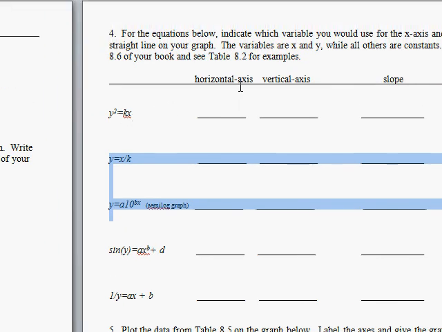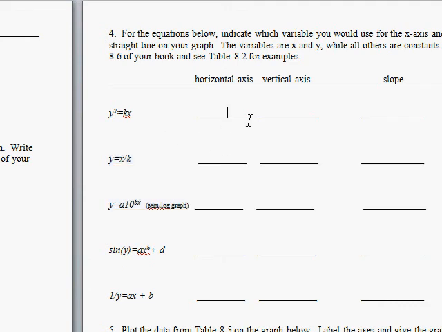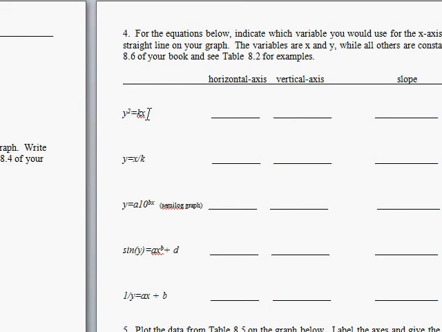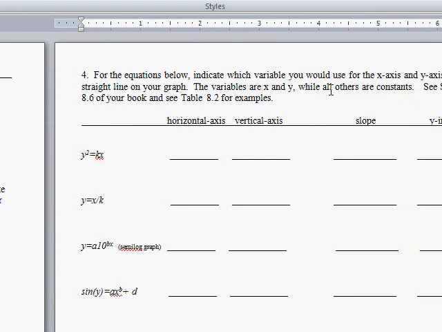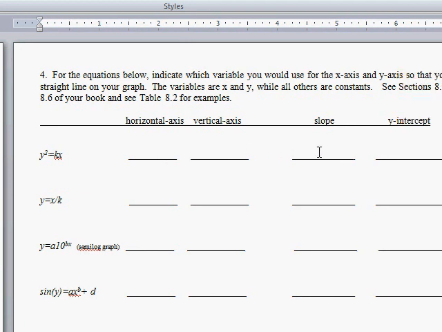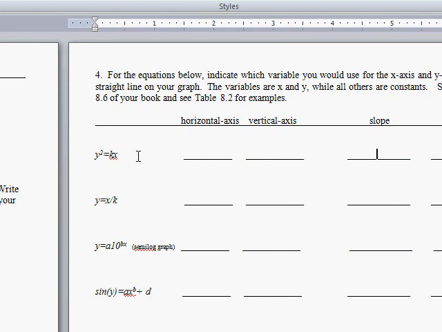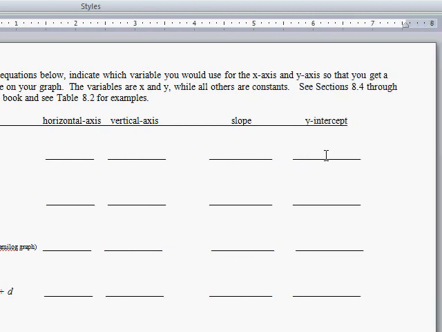So for this first one, the horizontal axis, that's just going to be x. You're trying to make it so that you get a straight line out of this, so x would be what you would put right here. The vertical axis is going to be y squared, because if you were to plot x versus y, you'd get a parabola. But the instruction says to find a way to make it so that the data that you would plot, or this function that you would plot, would be linear. So to do that, this would be x here, y squared there, k would be the slope, and there's no constant over here, so the y-intercept would simply be 0.